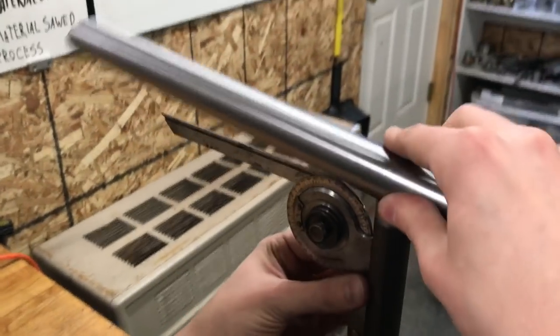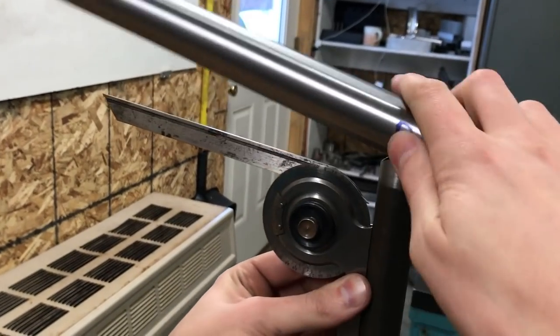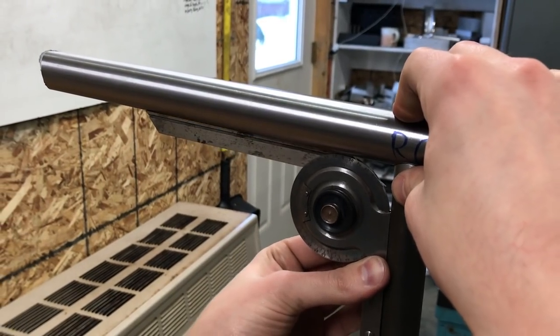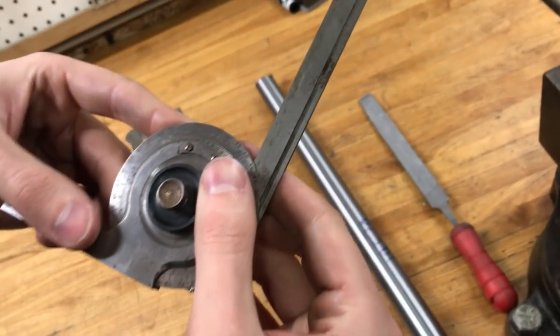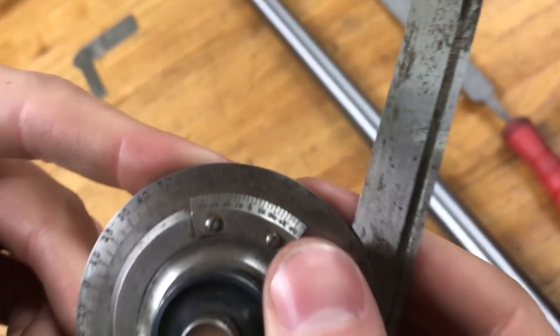And so I just fit these up against each other and, whoop, kind of a handful here. I can read. Looks like I've got about an 87 degree angle or so right now.